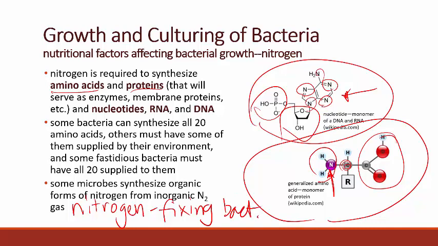And they are very important for plants. So important, in fact, that plants will allow them to make a home in their roots, in little nodules on their roots, where the nitrogen-fixing bacteria will grab up gaseous nitrogen and convert it into an organic form that the plants then can make use of to build their own nucleotides and amino acids. Okay, so that's nitrogen and its importance.